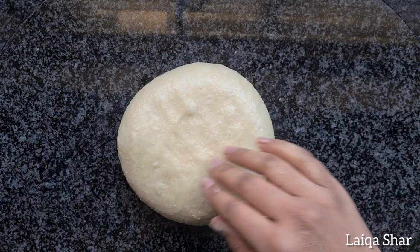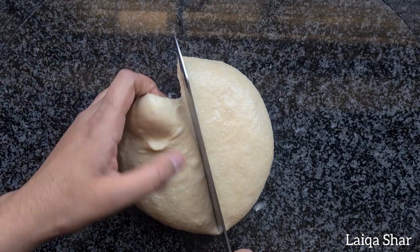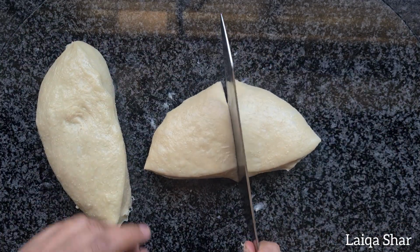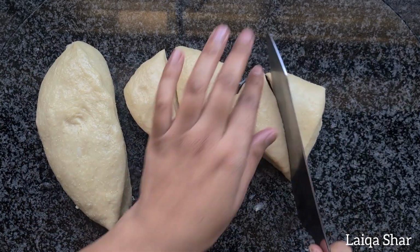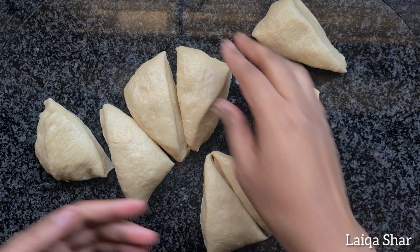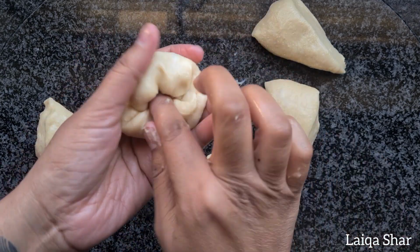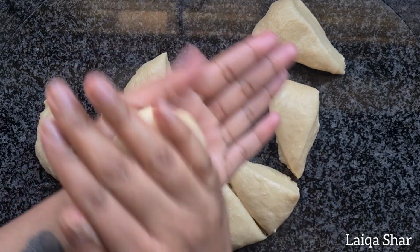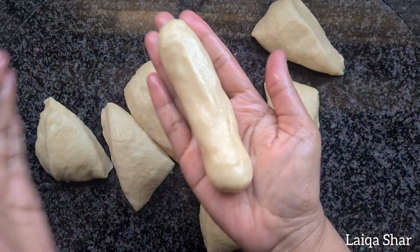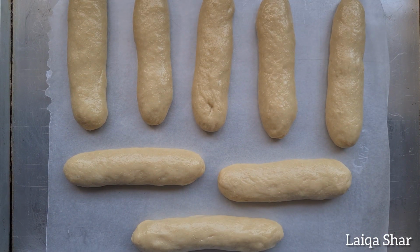Flatten the ball of dough and use a sharp knife to divide it as equally as you can into 8 or 12 pieces, depending on the size of donut you would like. Roll each piece of dough into a ball. Then roll it between the palms of your hands into a sausage shape and place it onto a piece of wax wrap or baking paper.